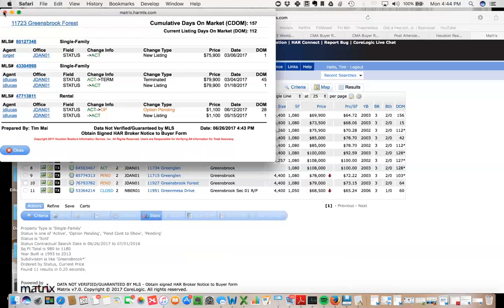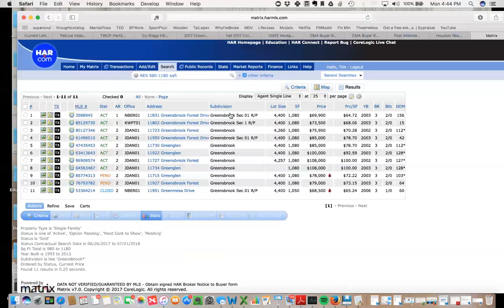Looking at all that, and those other properties that have been sitting there for so long, can you offer them anything lower? Yeah, you can, just like what you did for this property, and they dropped it. At some point, all of these people that listed for 108, 185, are going to come to their senses and either lower the price or just rent it out and not try to sell it.